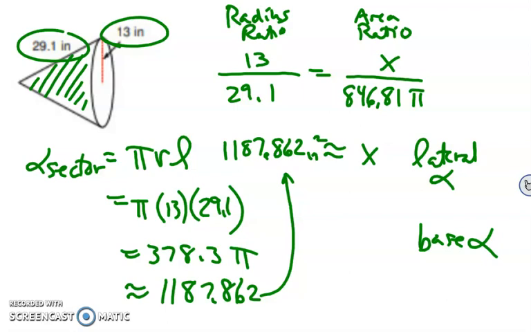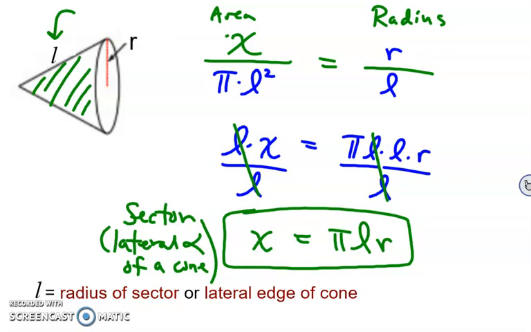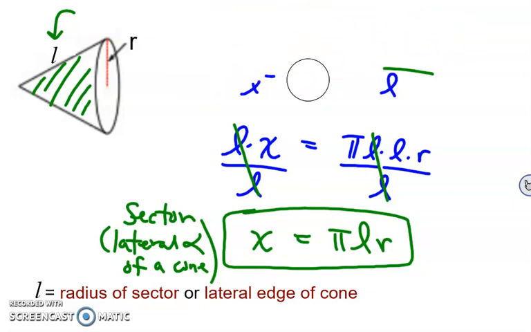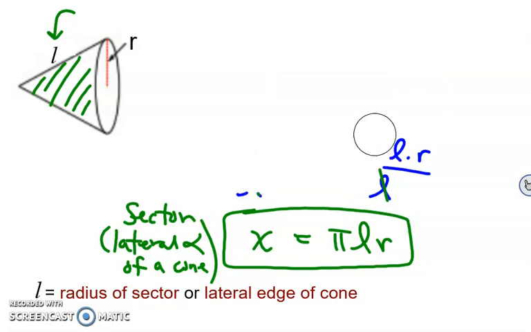So you're going to be getting a volume toolkit today. When we get to the volume toolkit, we're going to be adding in not only the volume formula for a cone, but also the surface area formula for a cone. So we do have now a formula for the lateral part of the surface area of a cone.